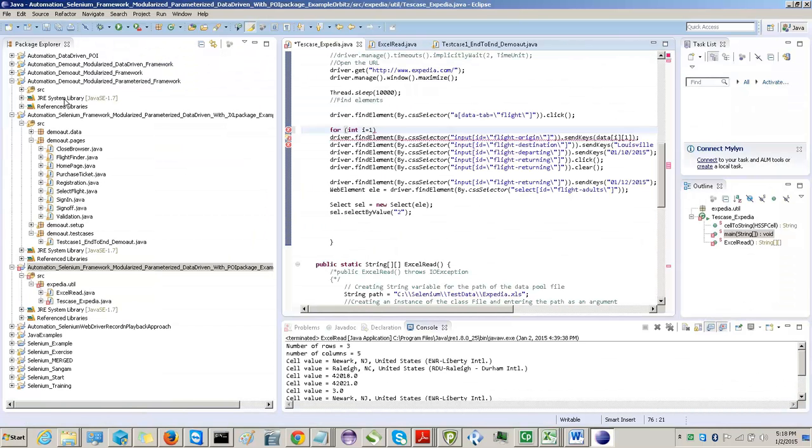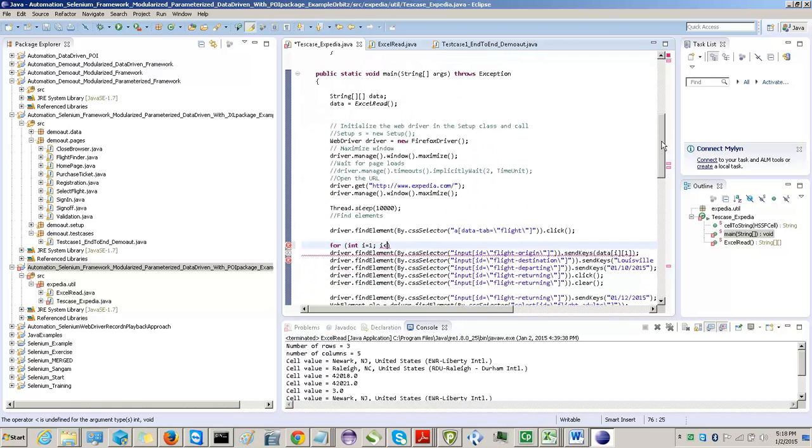So for i equal to 1, i less than, you have to drive till the array length. Data is an array, so the row length is dealt with in the Excel read. So it's simply data dot length. That's where you're driving till, and i plus plus.